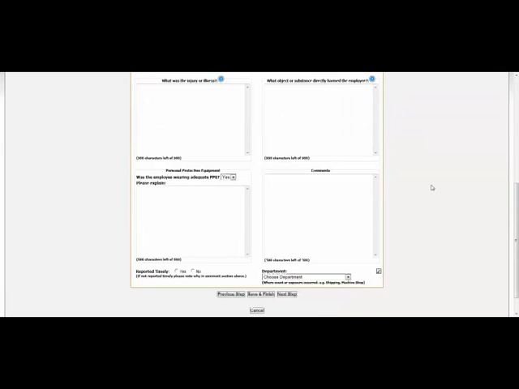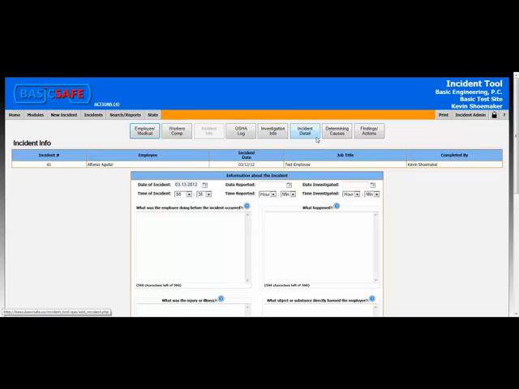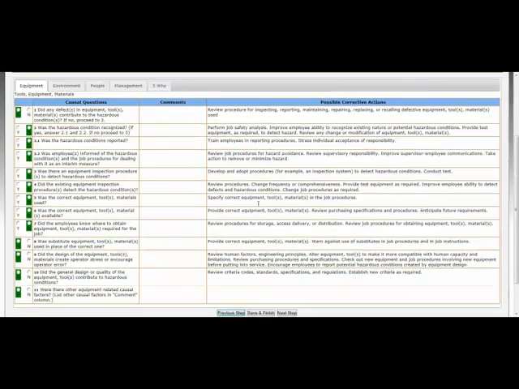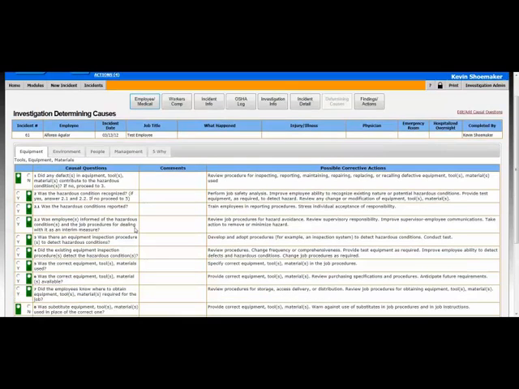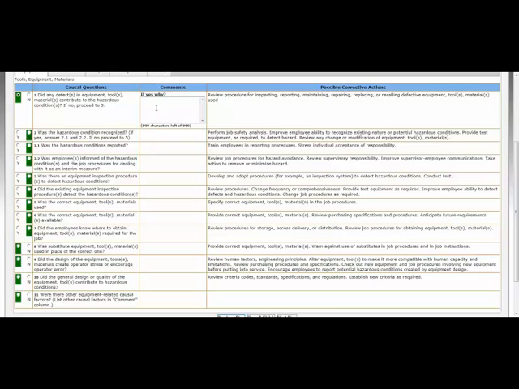The other thing that we've found people really like is if you go into the determining causes area, because each plant or each site can oftentimes be specific, you can go in here and you can author and create your own set of questions. You see all those questions there at the bottom, the potential causes, the potential things you can do based on the answers people give for those questions.